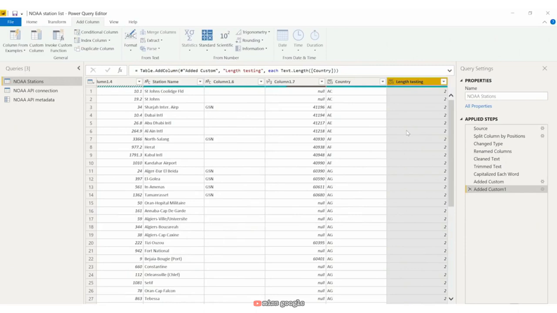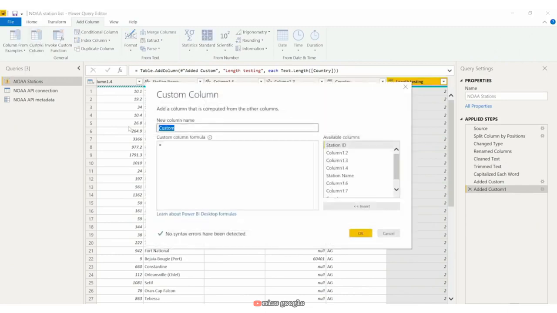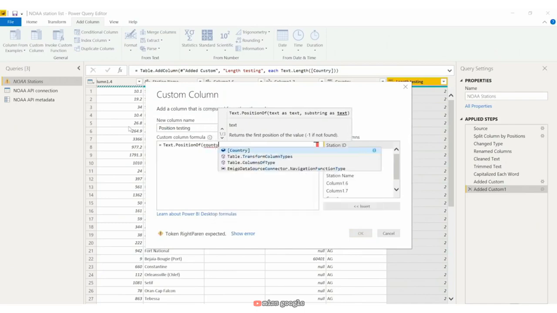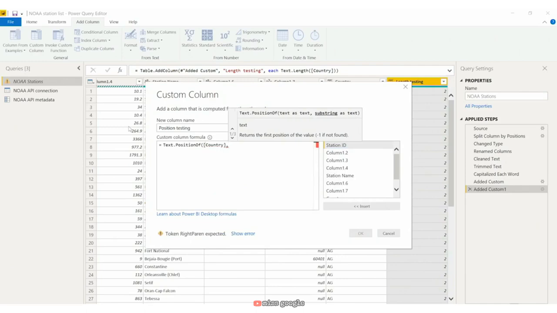So this means that the base of the counting is not referring to the length of the characters, but instead is referring to another way that the counting works in the Power Query Editor. So we'll create another column and test this out another way. We'll call this position testing. And what we'll say is Text.PositionOf, which determines if the US is in the country, it will return the position, and otherwise it will return another amount, which we're going to see. We type in the country field, and we type in US, and we put the text expression in quotes so that it knows that it is a text expression being passed into the formula. And we hit OK.